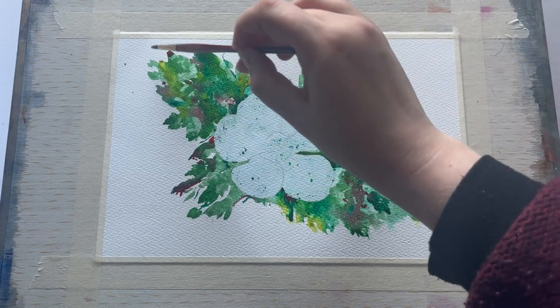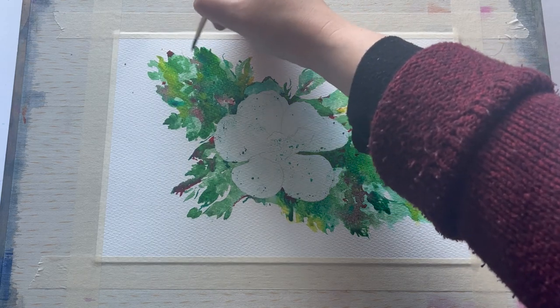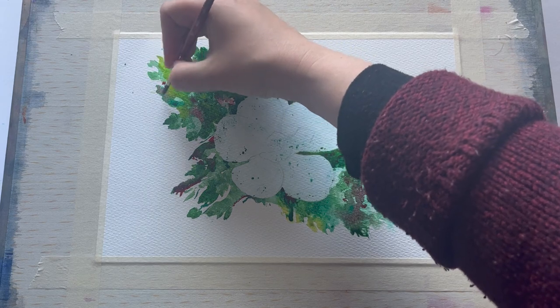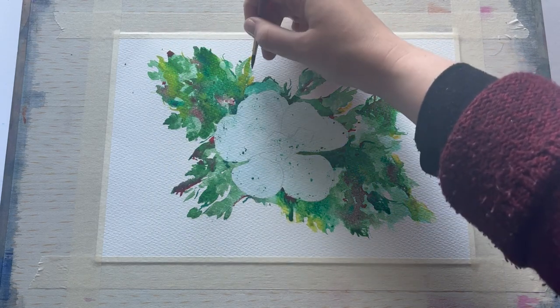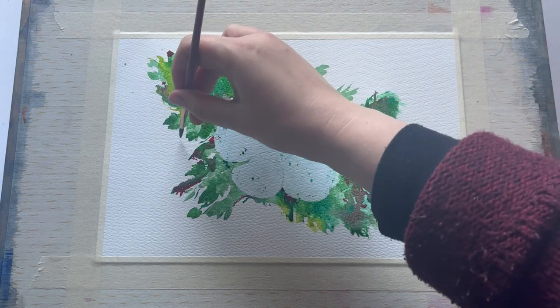And as you can see, just again, wet on wet, layering some heavily watered down yellow paint into this top section as well, just to get some really nice colour and texture into this first lovely green wash.